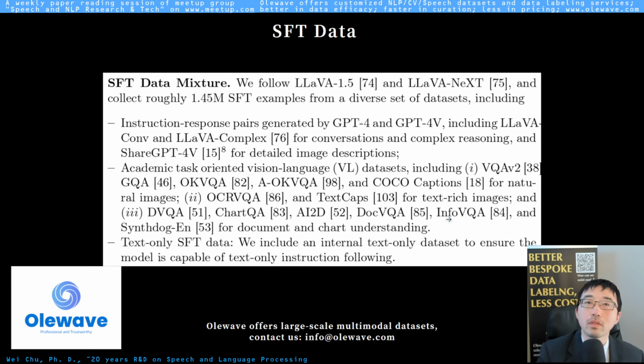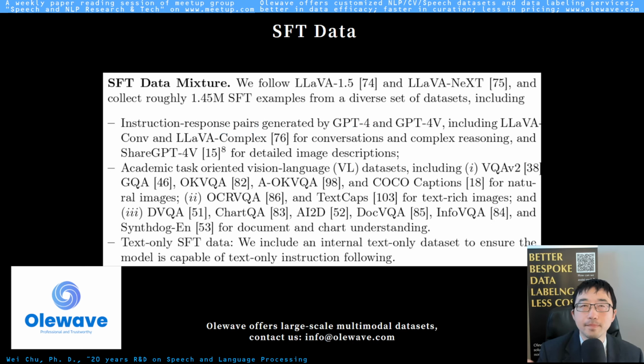And about the data for their SFT, the amount of samples they used, indeed, is not that many. The first type is instruction response pairs generated by GPT-4. This is the place where they leverage the open source, or what do you call that, external data source, right?